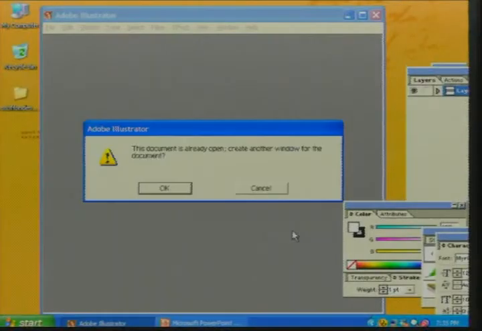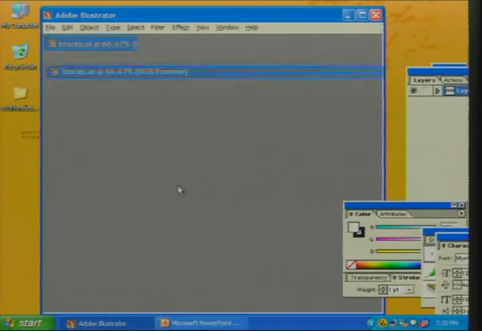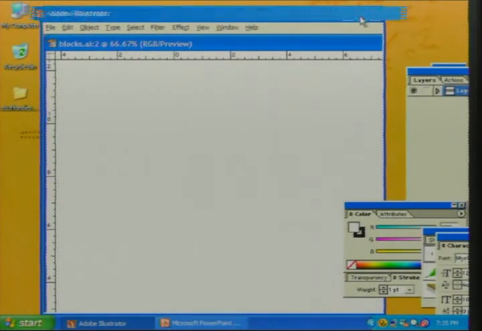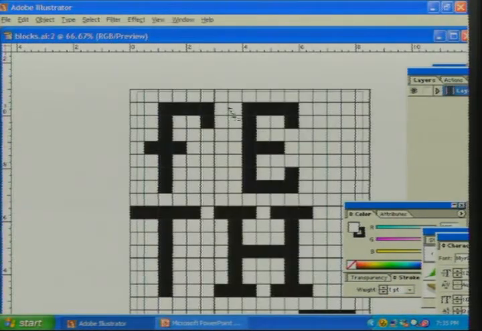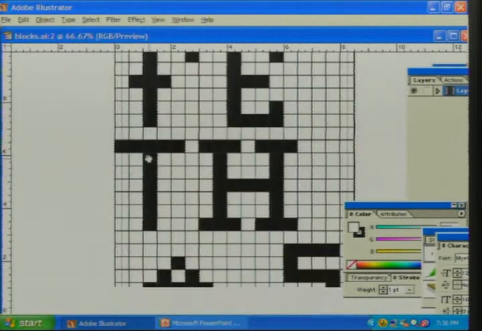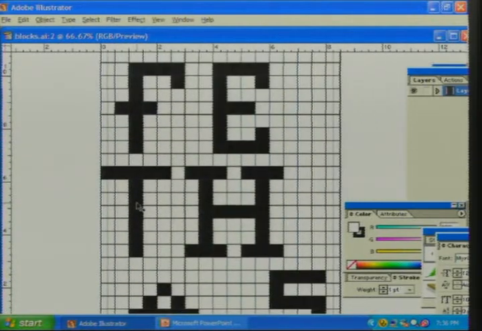So let's see if my files might have closed. All right, let's just open these individually. Okay, as long as it's showing it, get used to the 640 by 480 resolution.